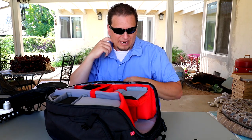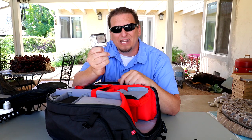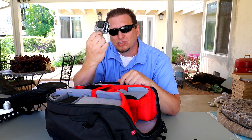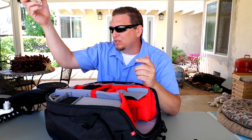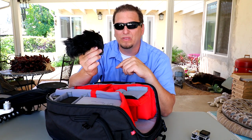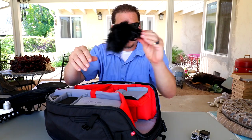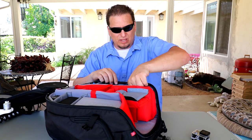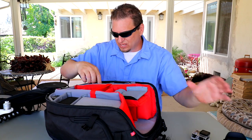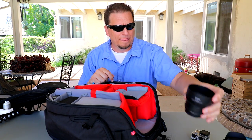This is my GoPro Hero 4 — this is the camera I recorded a lot of the early Can We Survive videos with. It's a high quality camera and I can mount it if I want to do unique views. I've also got a spare microphone in case something happens to the one on this camera — this is a Rode VideoMic Pro on a shock mount with a dead cat on it for wind. Very important — you pay attention to wind. I've got some extra lenses in here: this is my 10 to 18 vlogging lens, a really nice lightweight lens, and I've also got a 50 millimeter lens. These are all for the Canon 80D.